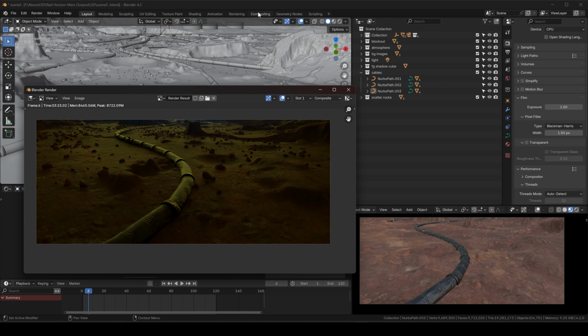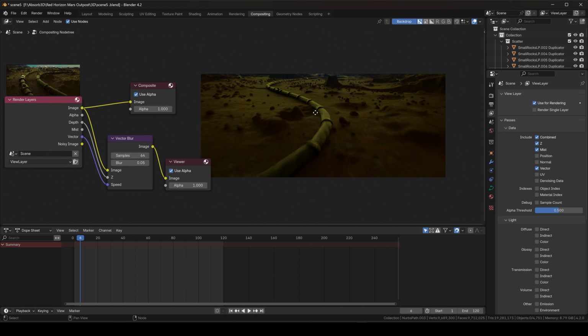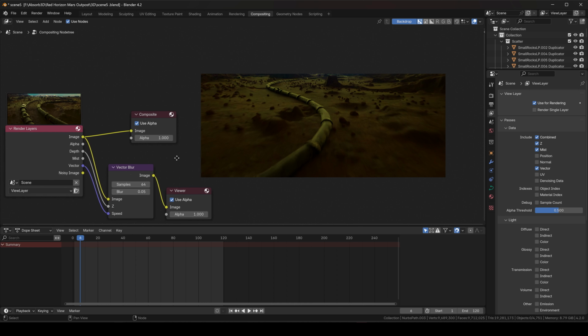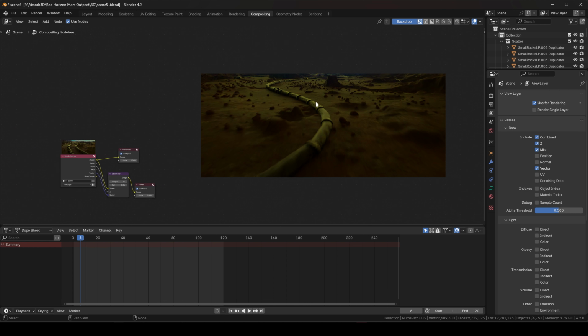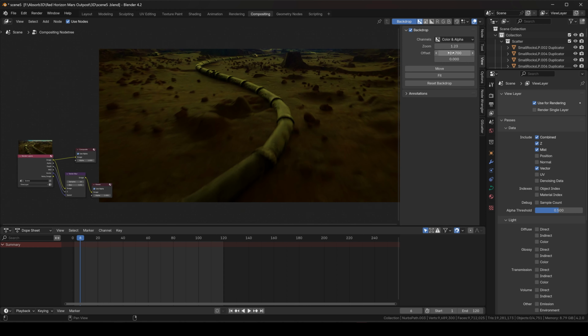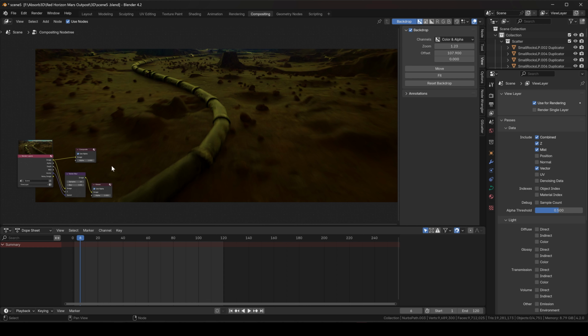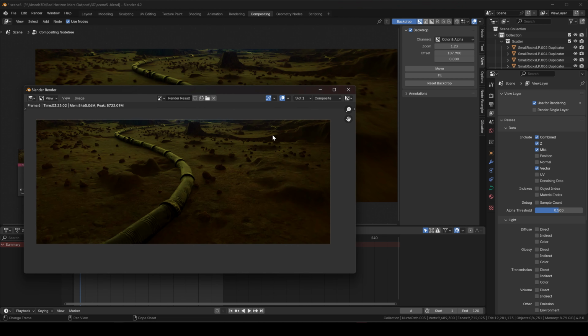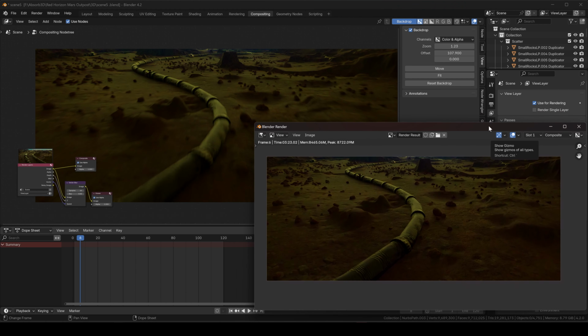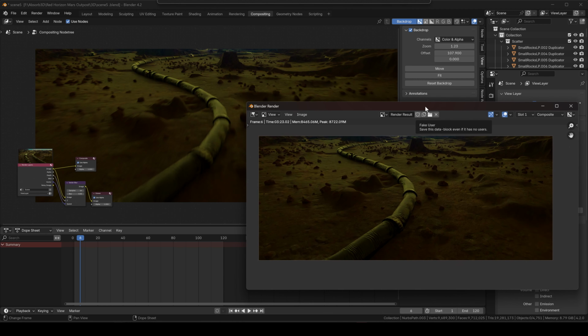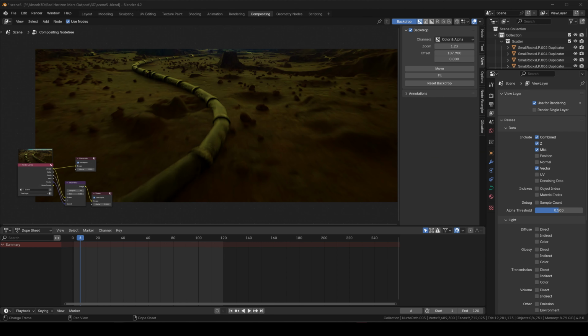It's a very simple setup for the motion blur, and it just took me a few minutes to figure out the actual numbers. I'm gonna go to my compositing here so you can actually see it. Let me zoom in a little bit more. So this is the same shot, but unfortunately you won't see the motion blur on the actual viewport. Let me move this to the side so you can see it. You can see that I'm getting a little bit of that blur here, which I think is going to add really nice detail when we are moving fast.